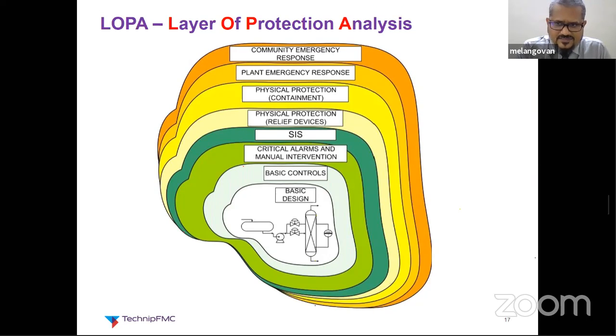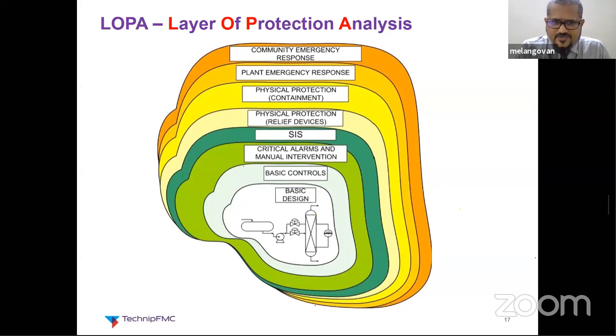Above that, we have safety instrument systems. What is a safety instrument system? This is again an automated system, but it is independent of the basic controls. The basic control in our case is the level indicator transmitter within the tank, which will control the level. Okay, this is a basic control. Above that, we can implement an independent control loop that is called a safety instrument system. If a malfunction happens within the BPCS, this SIS will come into the picture. It will shut down the system. So that is called a safety instrument system.